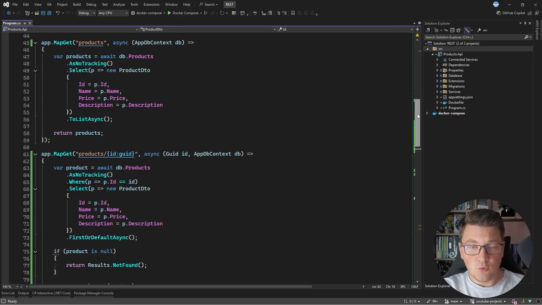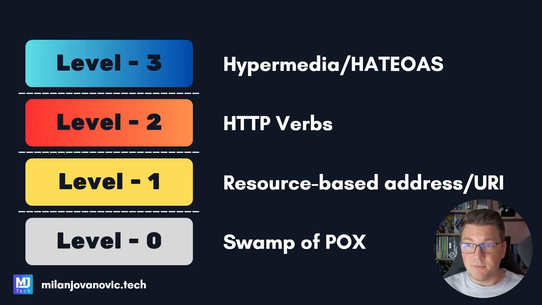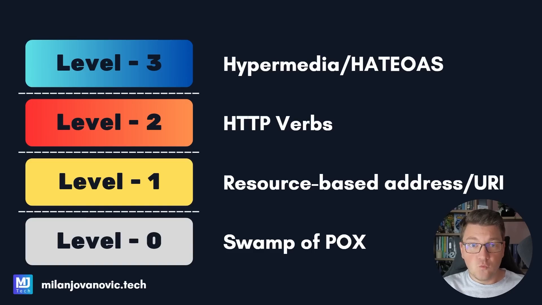This would be a level two API, and this is probably where most people end up when building a RESTful API. According to Roy Fielding's definition, this does not qualify as a fully RESTful API because one thing is missing — hypermedia, or HATEOAS. That missing thing is what qualifies an API as a level three API. I'm going to show you what we need to do to elevate our API to level three.